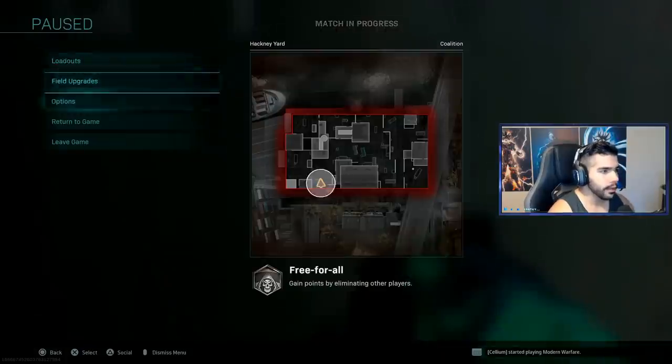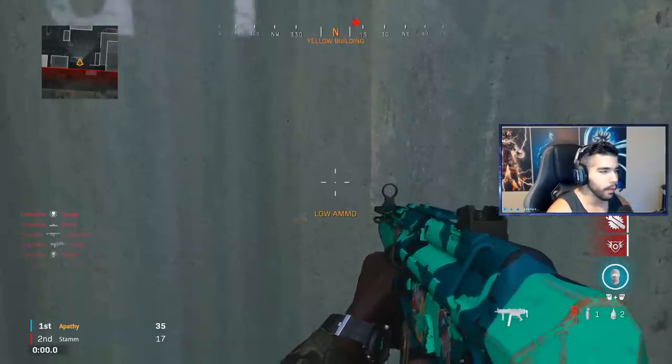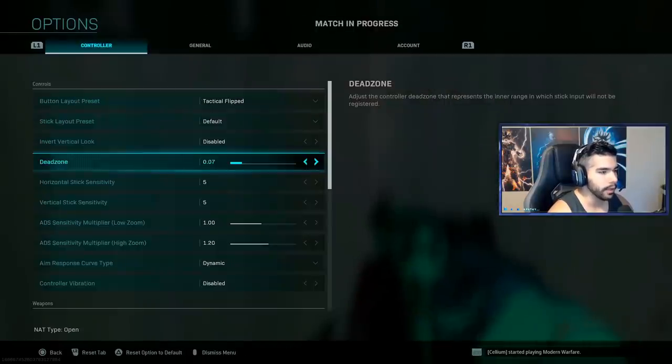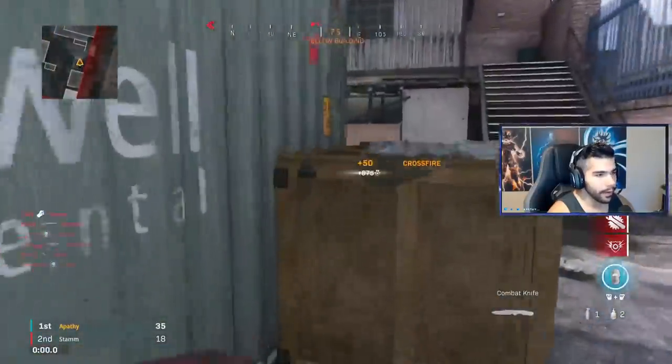Okay, let's stay there. You don't want to go from 0.05 to, all right, let me go to 0.10. Okay, there's no stick drift. No. You want to keep it at the minimum, the lowest possible you can go, because that is the goal. You want to have the lowest dead zone possible while obviously not having stick drift.